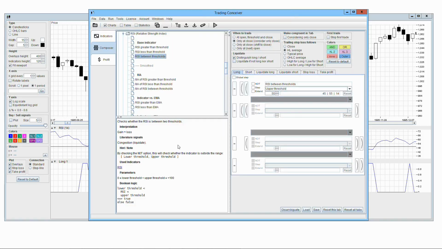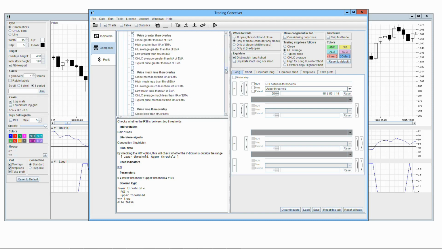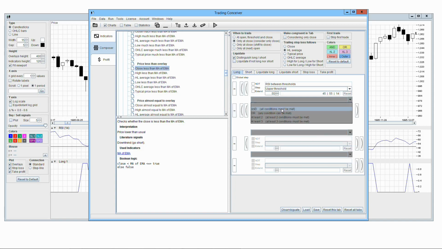Where the algorithm is true, the market is classically considered in congestion. Conventional trend-following algorithms assume a trending market. A typical example is to enter a long position when the close price goes above the moving average of the price. However, in a congestion phase, you might want to apply the opposite of the trend-following algorithm, that is to enter a long position when the close price goes below the moving average of the price. You can do that by ending the two algorithms together in the Long tab.